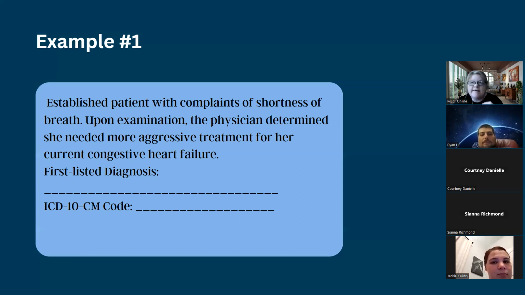Congestive you could also look at, but it's going to tell you, if I'm not mistaken, when you look up congestive, it says C heart or C condition or something like that. It'll lead you somewhere else. So you always want to search the problem, not the part of the body that it's affecting? Generally, yeah. Unless it's something so weird that you're reading that you just don't even know what it is, then feel free to start with that body part. Because sometimes if it doesn't tell you C blank, it'll list out under that body part all the things that could be wrong with it, and you may find it in that list.